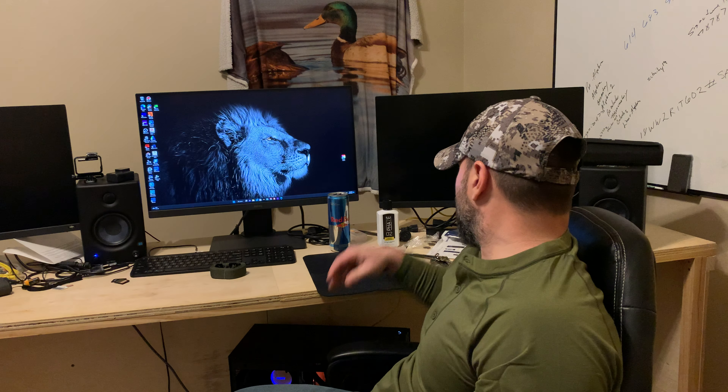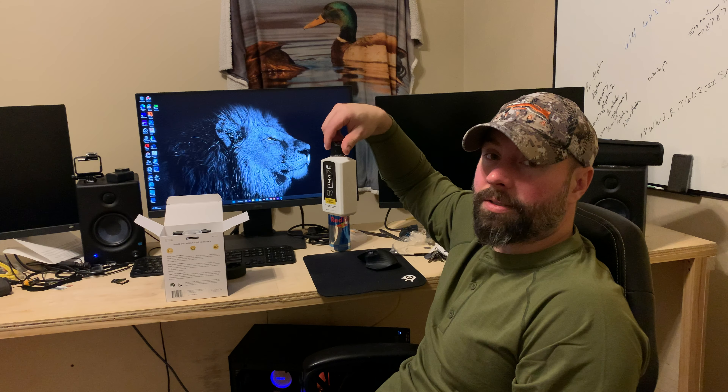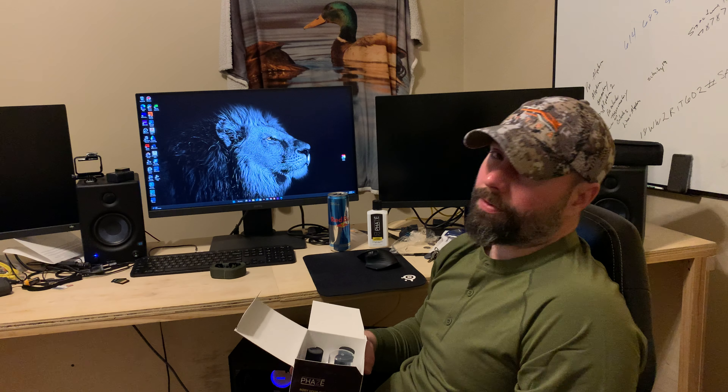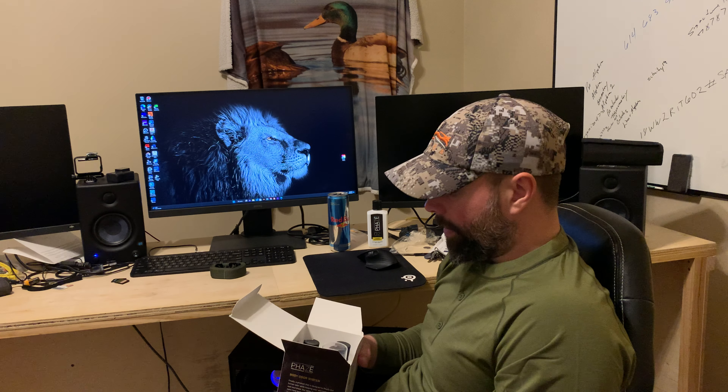This stuff works really well in my opinion — I'm not a deer or dog, haven't seen anybody put it to the test like that to see if they really can smell it. A few things you want to do besides just use this: it might not be a bad idea to wash your regular clothes, get used to practicing covering up your scent before you ever go hunting, maybe the month before or a couple weeks before. Wash your laundry and put your clothes outside to let the air out, and just get into practicing it. Sometimes people just use it once, but if you use it prior a little while it might actually work better.